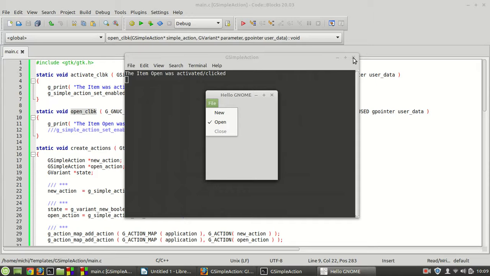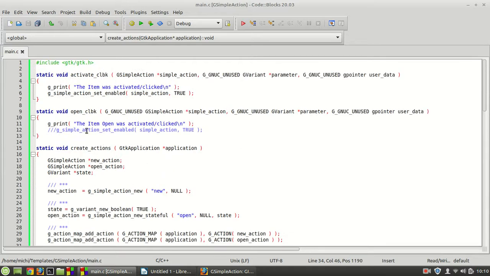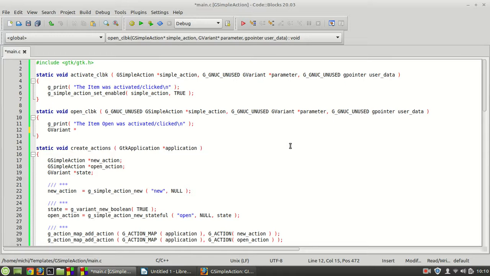Now just to understand, when you monitor the activate signal on the open action, which has a state which is true in this case, because we decided to have it as true, which means we put that check sign in front of the open name label, then basically you can check it and uncheck it all the time you want to. But when you monitor the activate, then you need to handle that thing right here. So you know what, I'm going to handle it, even if it wasn't my case. GVariant, because I wanted to do it in another video, but you know what, I'm going to do it here as well.